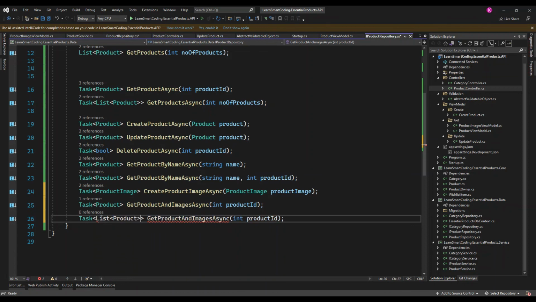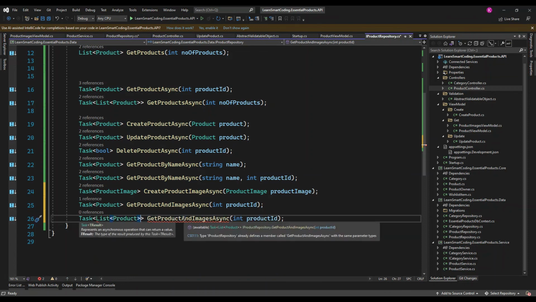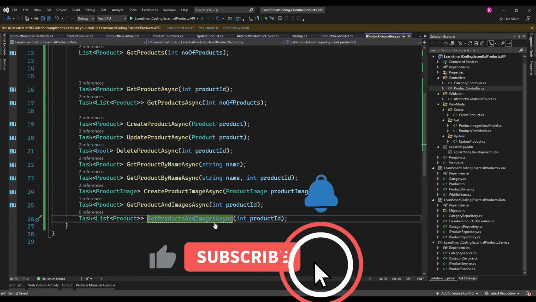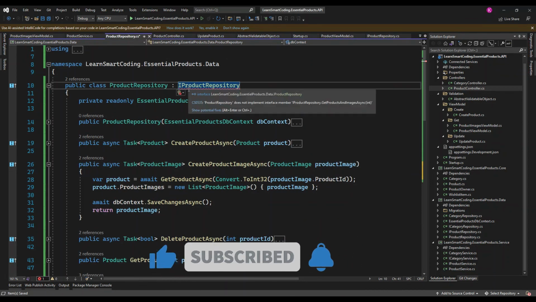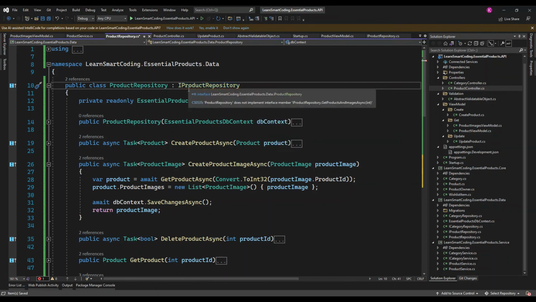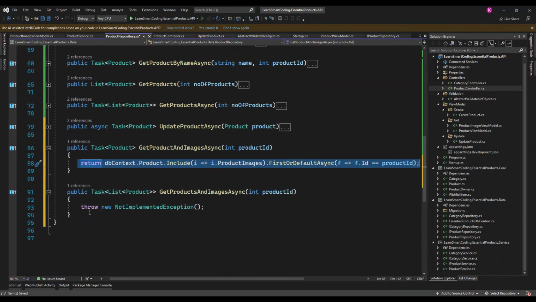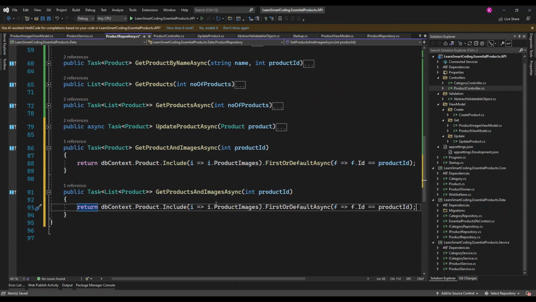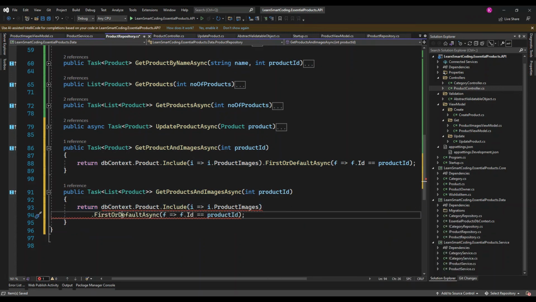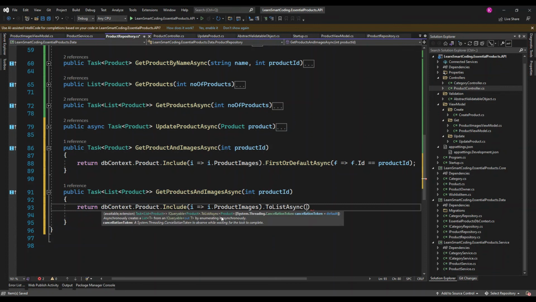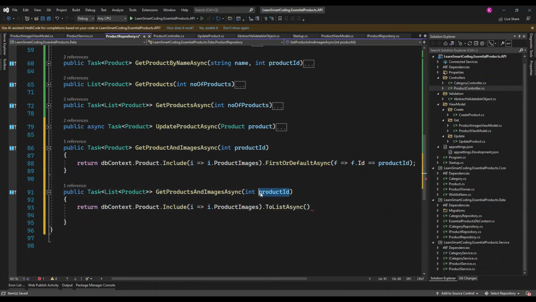Okay, now you're learning some Entity Framework as well, along with how you're learning the web API. It is good. So now we know it is possible to get a list of product images. That's why our return statement was a list of images. Okay, so let's finish up this IProductRepository. Here we will get product and image. So we have this, and then the next one is get products and image async with a particular ID. See, the difference is the first one will return only one product. Here we will retrieve all the products, and for each product their respective product images will also be returned.